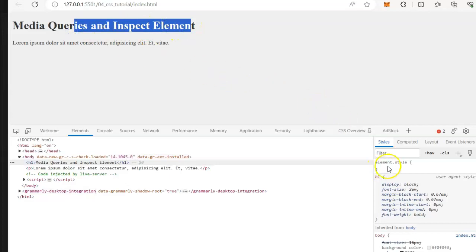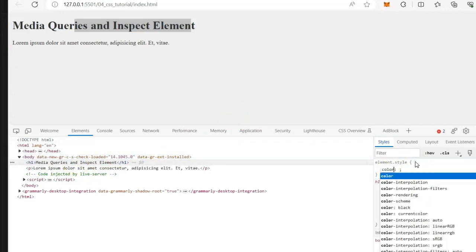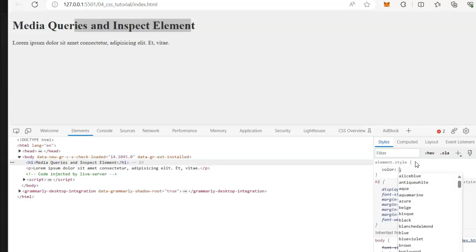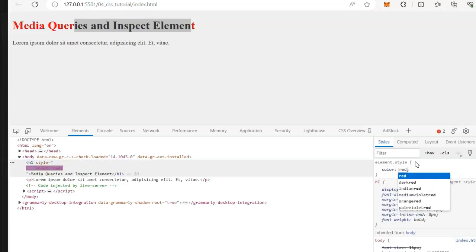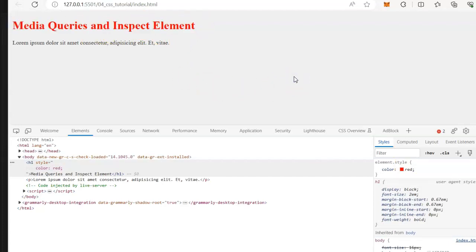But one thing I want you to know here is that if you click on any element, you can easily come and change the style here. Maybe you want the color to be red. You see that the color has changed to red even inside my browser. So that is the beauty of inspect.